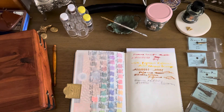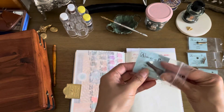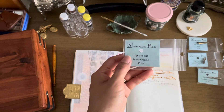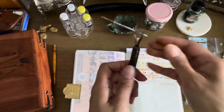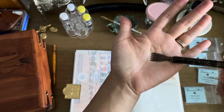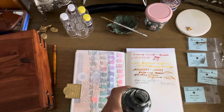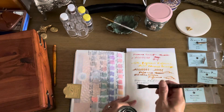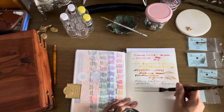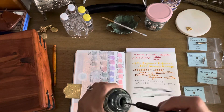Finally the one I've been waiting to use - this is my first time using all of these. This is the music nib, a brass music nib. This company seems to be very popular in making nibs. It makes the lines for writing music - I'm not a musician at all, I don't read music. We're going to use De Atramentis Jane Austen ink of course. I loved the idea that this could be used as like a background element. It carries quite a bit of ink too when you do that - that's kind of fun.